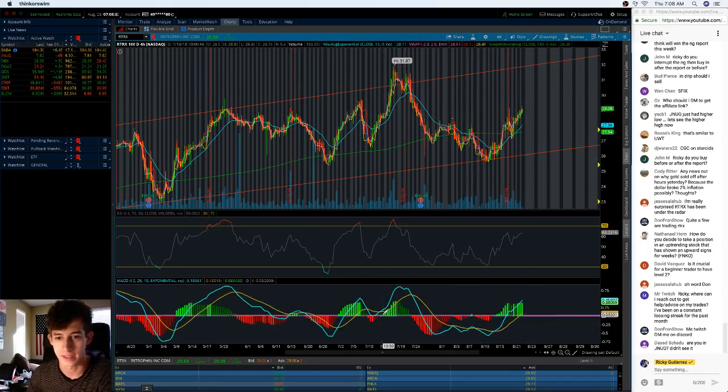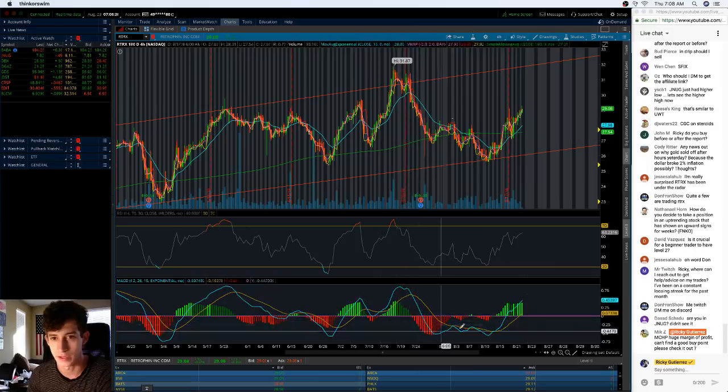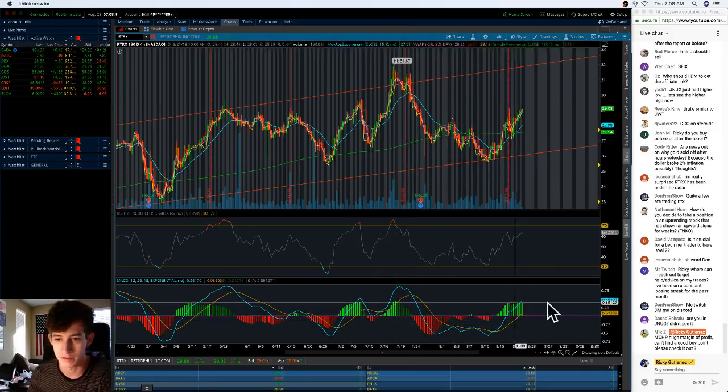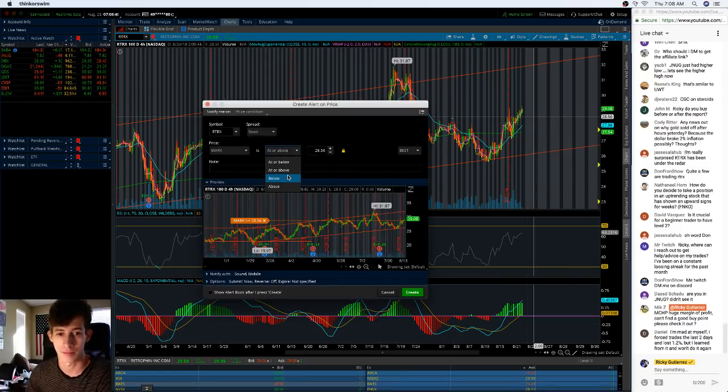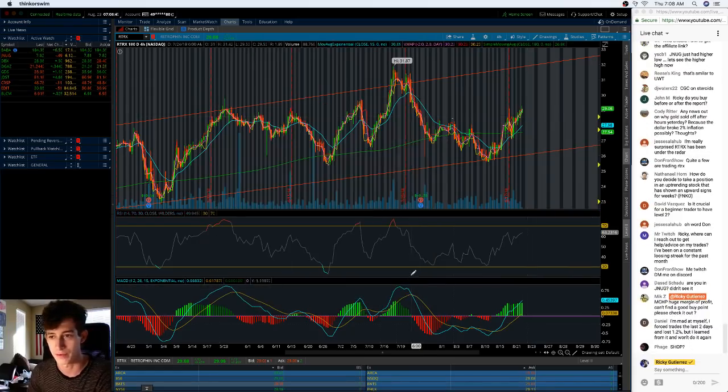And the MACD indicator, if I'm not mistaken, tends to be a decent indicator to identify these pullbacks and stuff like that. So that's just something that I would consider as we're flatlining right here. So I just want to make sure that I play it safe and I present it like that for each and every single one of you.